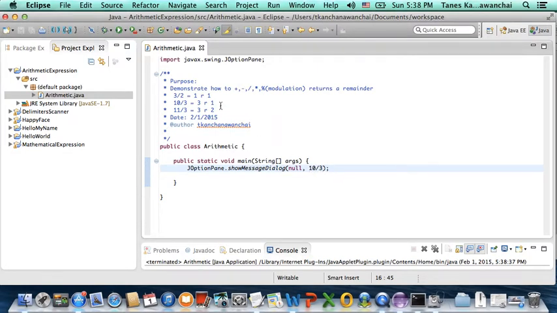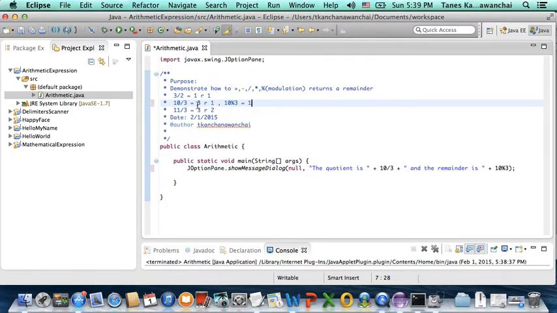Now if I want to say the message, the quotient is, and the remainder is. The question is, how do we get the remainder? That's where the modulus operator comes into play. We want to do 10 and say mod. This is a modulus operator, not a percentage. In math we may see it as a percentage, but in Java we use modulus to get a remainder. In this case, 10 mod 3 is going to return 1, because that's the remainder.